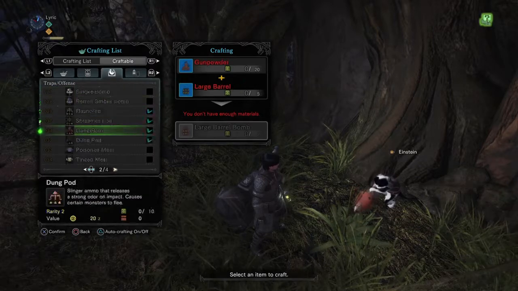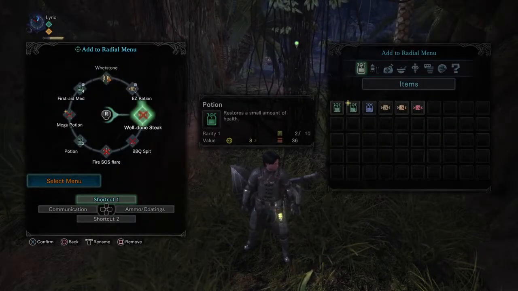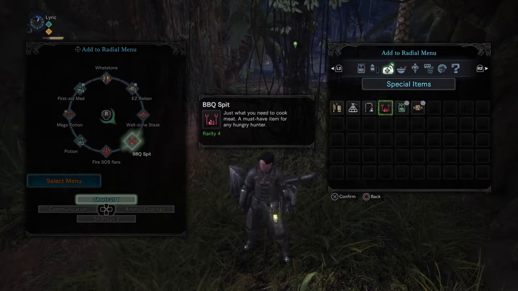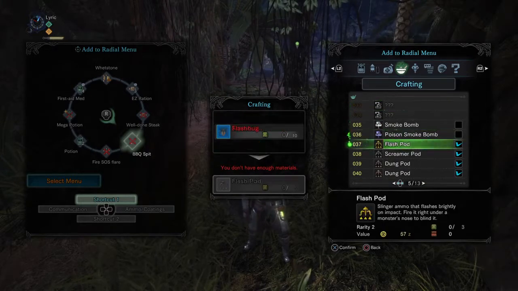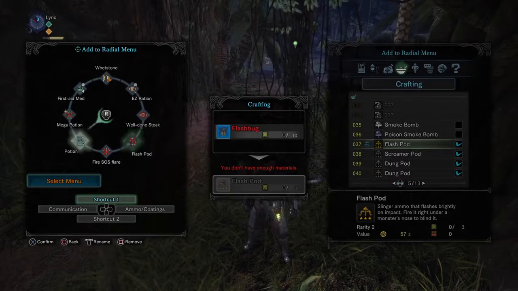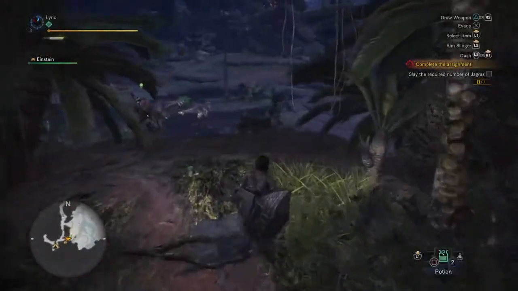There are different types. You can also put stuff on your radial menu. Like, let's say I want to change the barbecue spit to craft a flash pod. So if I have that flash bug, as it says there up on the screen, in my inventory, and I have a slot available, I can create the flash pod by just clicking that. So that's what the radial menu is very useful for. So you have to get used to it.